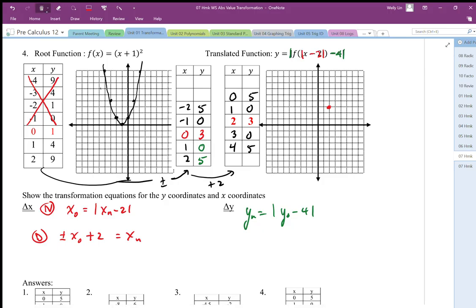I have the coordinates then, negative 1, 0 is here, negative 2, 5 is going to be here, 1, 0, or sorry, 3, 0, and, oops, sorry, I made a mistake here. I'm looking at the wrong table. This is going to be 0, 5, 1, 0, 3, 0, and 4, 5. Okay, so this is now my graph. It's going to be this section here, it's going to look like that.